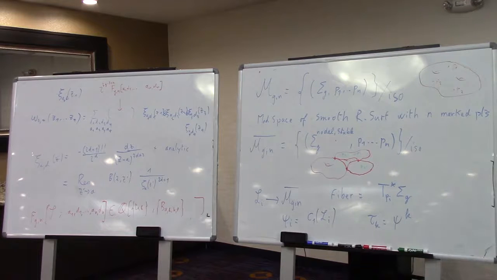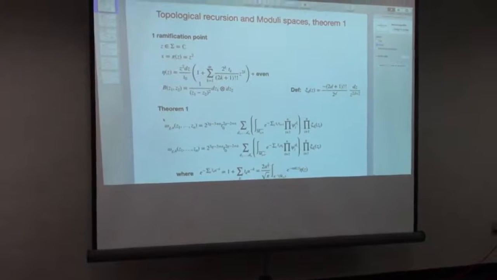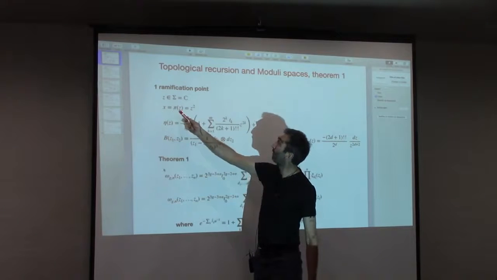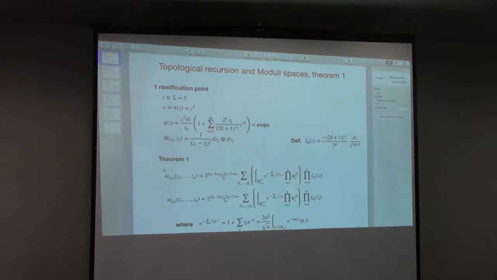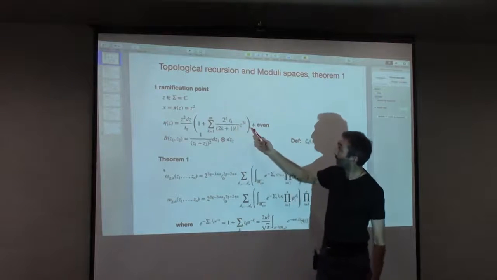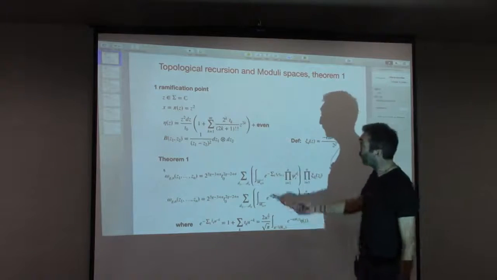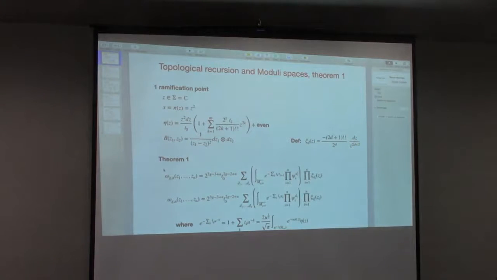So what I will show you is what this first theorem says. Let me reduce a little bit. This is the example where the spectral curve has only one ramification point, and I put it at 0. The projection is z squared, and the ramification point is at z equals 0. And the one-form eta, let's take it rather generic, so let's take its Taylor expansion at 0, and the coefficients are called t_k times some combinatorial factor. And let me also take the simplest possible B, just 1 over (z1 minus z2) squared dz1 dz2. Later, I will choose more general B in the next slide.